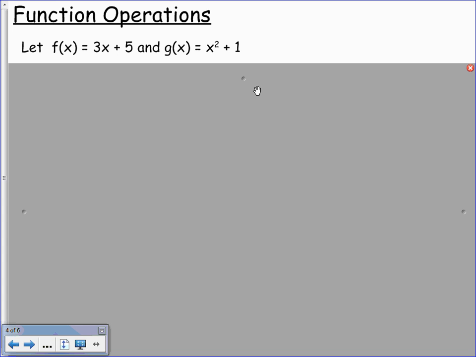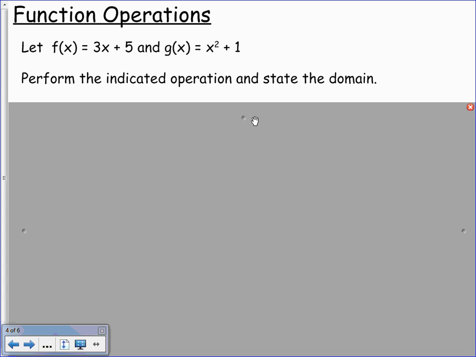So we'll say perform the indicated operation and of course state the domain. We're going to do the same thing that we did yesterday. I will say most of the time your domains will be all real numbers. Big issues are going to happen if you have a division, if you see something that looks like a fraction, or if you have a square root, or another even root. That would be maybe time for pause to really check over your domain.